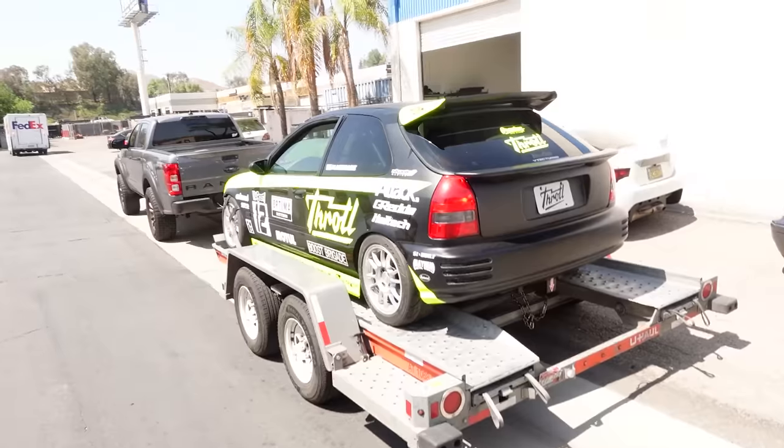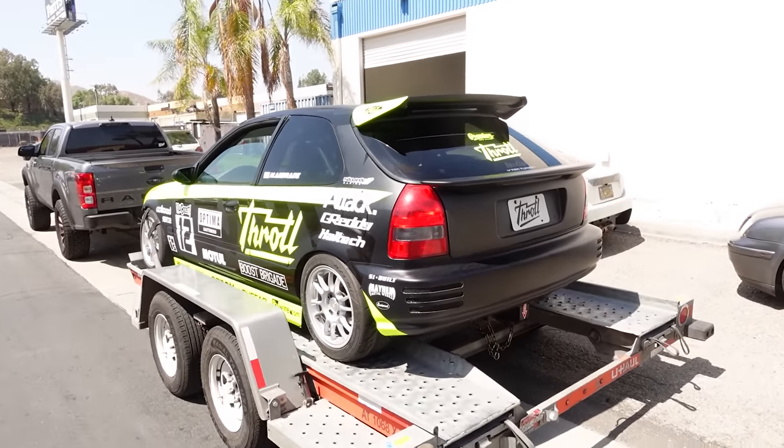I'm pumped. I hope you guys can see the look on my face and the sheer joy inside of my body right now that this thing is exactly the way that I've always wanted it. And I can't wait for myself and the boys to get to rip this thing around Auto Club Speedway in just a couple weeks time. It's gonna be a good time. But there's only one thing to do, and that's get back to the shop because we've got some more work to do on this thing before it's track ready.